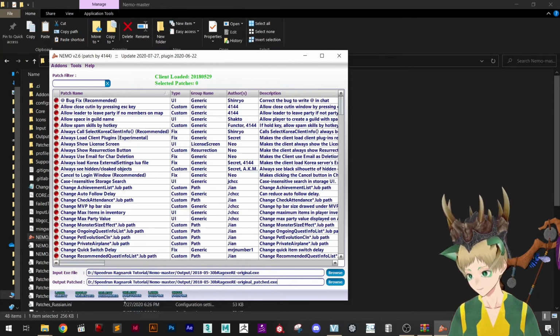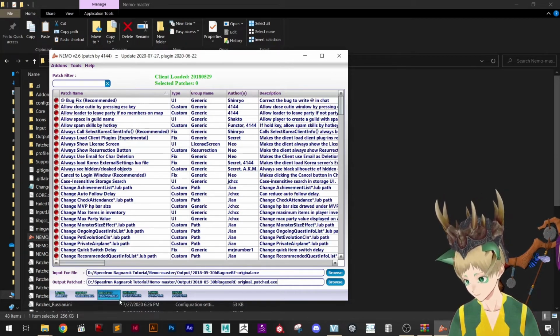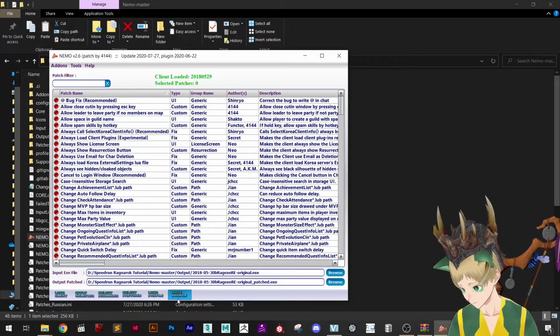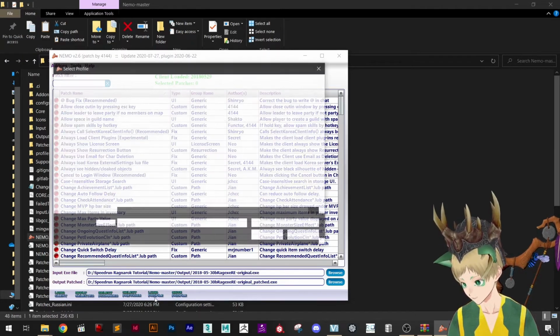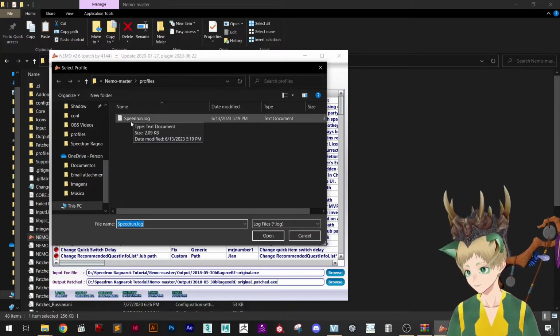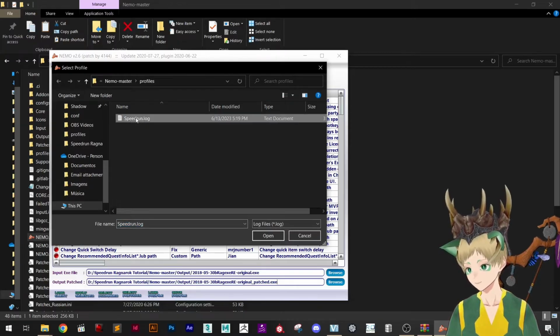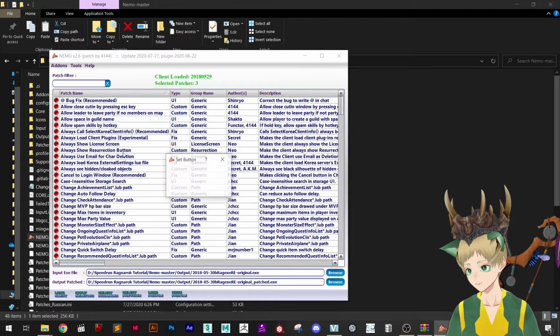Now I can go to select the profile, load profile here, down here, and open the Speedrun inside the profile folder, and just agree with it. It's going to show up here.